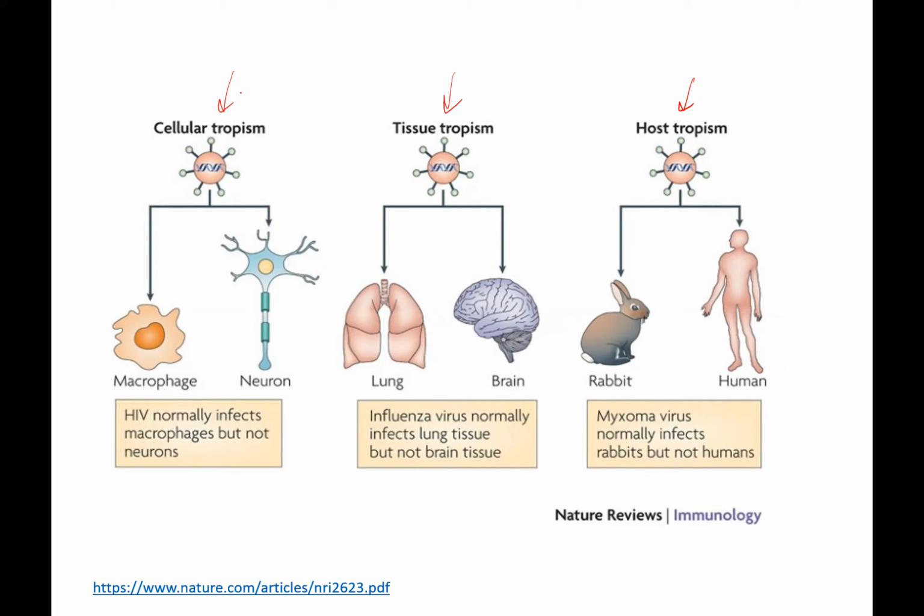One thing that's really important to think about is this idea of the host tropism, right? So this is really important when you're considering an animal model for studying a virus. For instance, SARS-CoV-2 infects humans, even though rabbits have the ACE2 receptor, the SARS-CoV-2 does not bind to that specific receptor. And so rabbits are not permissive, why am I saying rabbits?